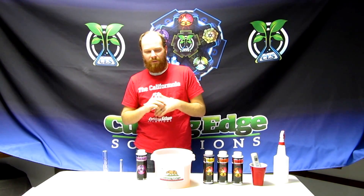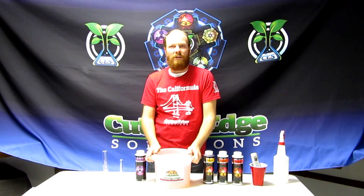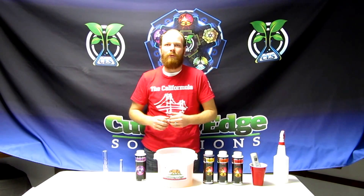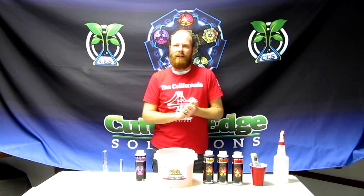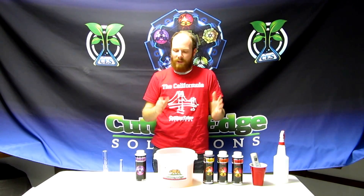So with that in mind, in hydroponics when you mix up your formula, you add Plant Amp with no pH adjustment — it will automatically start to rise. The only time you adjust the pH in a hydroponics formula is a couple of days later, as the plant has consumed all the calcium from the mix and the pH starts to rise. Then you maintain it using pH down. The average range for hydroponics is about 5.5 to 6.0. When doing soil or any drain-away system, you add the Plant Amp after you pH. If it's in hydro, put it all together, start feeding like normal, and keep an eye on that pH.